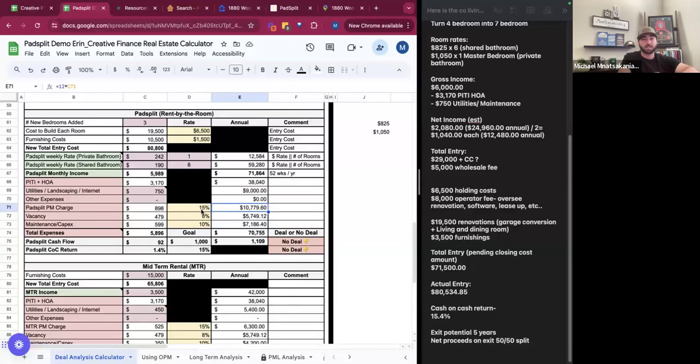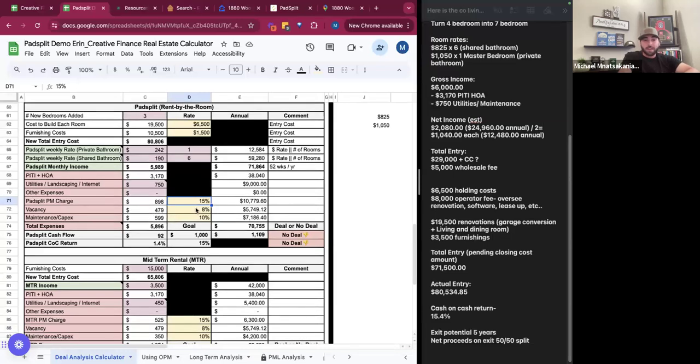And Padsplit themselves takes the first 10 days, at least currently, of each new tenant's total income. They take 100% of income for the first 10 days. And then they take 10% of the income moving forward per tenant. And then the remainder is to pay someone else to place tenants and all that. Padsplit is just a listing platform like Airbnb. You still have to do the actual management of it.